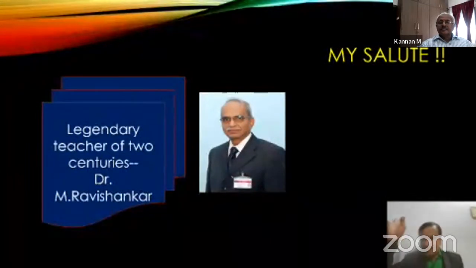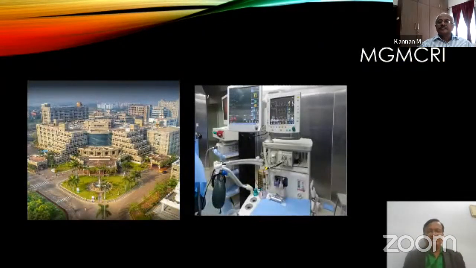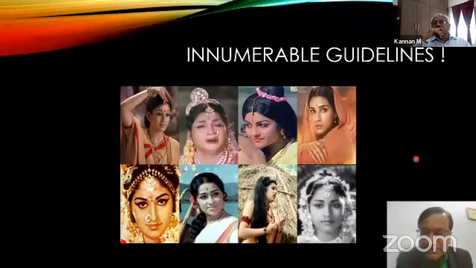Whenever I talk about anything on academics, I put a big salute to the legendary teacher of two centuries, Professor Ravi Shankar. So this is our college institute and our theater and our machine. When I go to see the internet and the books for the management strategies of perioperative anemia, I can see innumerable guidelines. This is the 2016 guidelines. This is the Turkish guidelines. This is the European guidelines. So many guidelines are there. After reading this, we have to go into this stage.